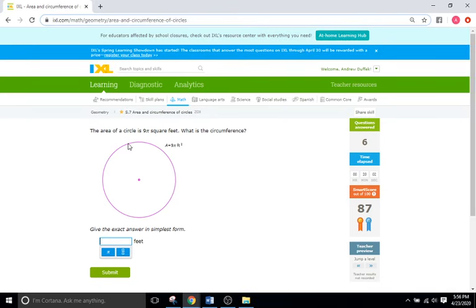Okay, this one is the same problem, and that's pretty much it. You're going to find all those variations of problems. Some will ask you for circumference, some will ask you for diameter, some will ask you for area, but that pretty much covers your bases on the problems you're going to see for S7.